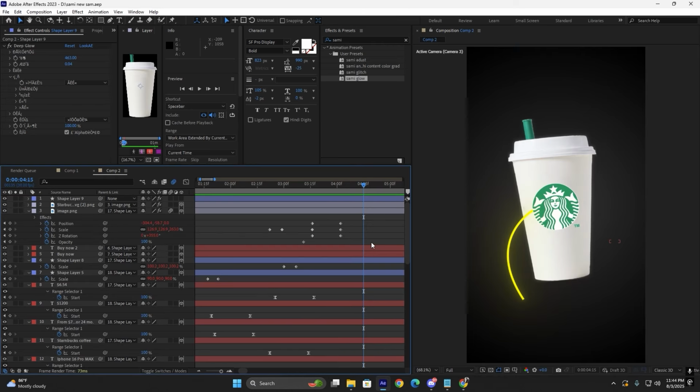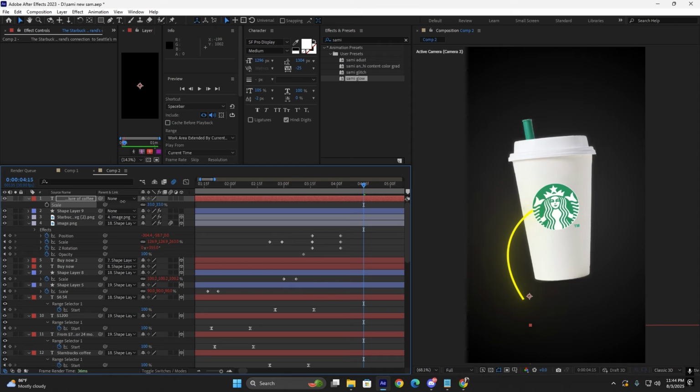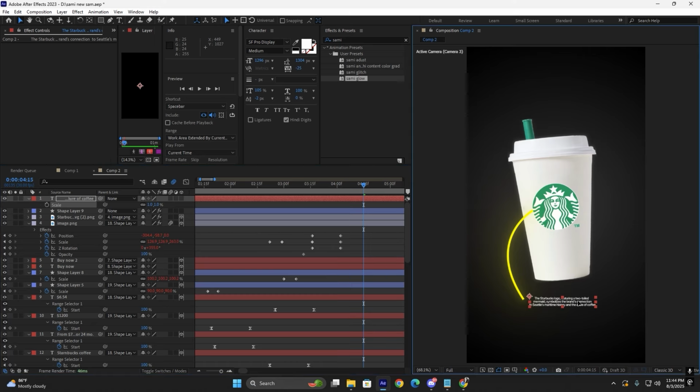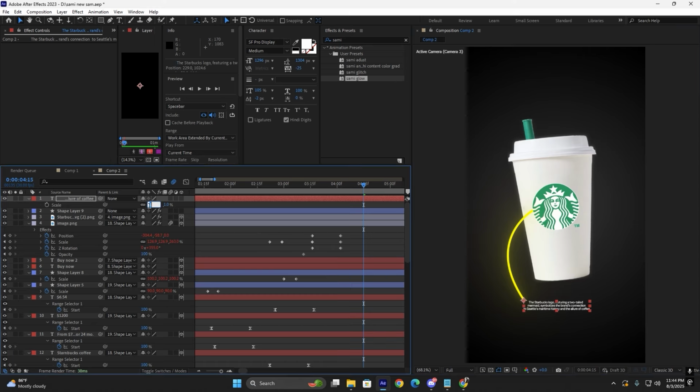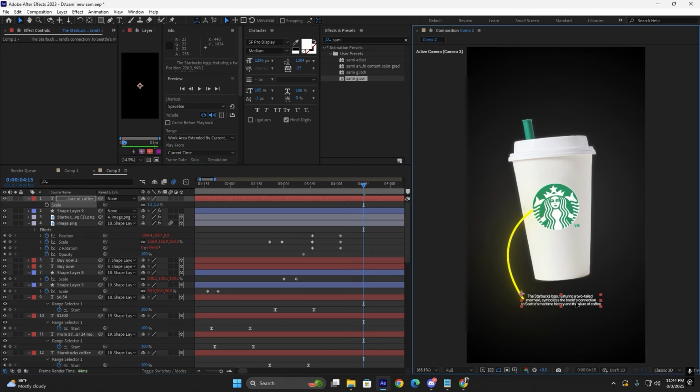And now we will put the text about the Starbucks logo. And here we will place it 1.4, 1.32. Yeah, it will be good.